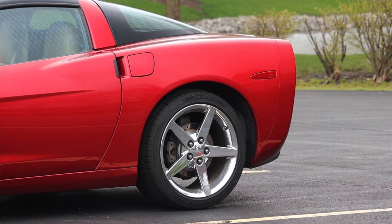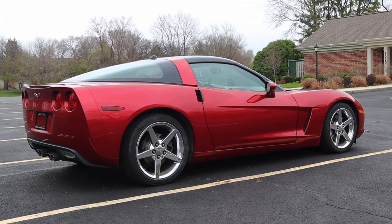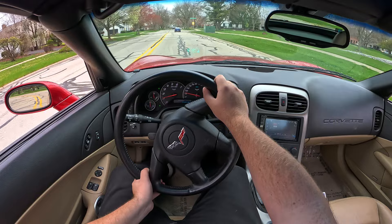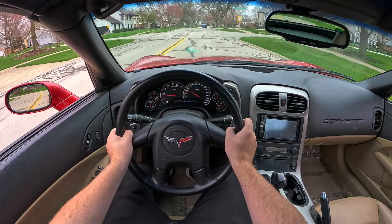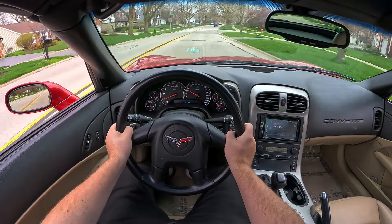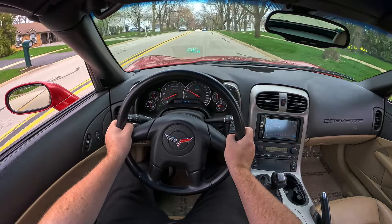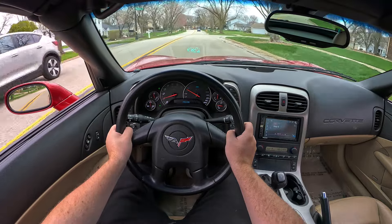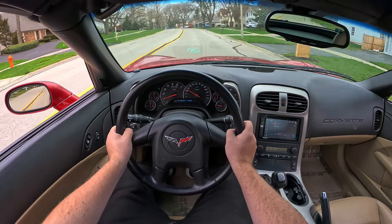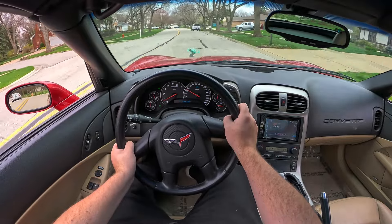The Corvette is rear-wheel drive, as pretty much all Corvettes have been — there are talks of a hybrid all-wheel drive for the C8, but in this generation it's only rear-wheel drive. How does it feel to drive an automatic base model Corvette? I actually don't dislike it as much as I thought I would. It makes the car more of a cruiser than a sport car, but it still has that punchy six-liter with 400 horsepower. Corvettes have always felt like a sled — put your foot down and hold on. Do I miss shifting? Not really — Corvette shifters have always been very stiff and unforgiving, so cruising on a Thursday morning I don't mind it.